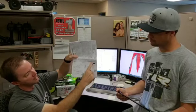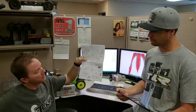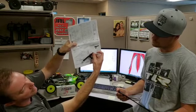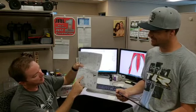It's hard to see, again, it's all gibberish. What you essentially have on this side is the 2D drawing of what this part is. In this case, it is the front chassis brace. I'll break this off the tree. This is this part, right? Looks mostly like it, thank goodness. They did it. But you've got all these little numbers on here. These are all things that need to be measured to make sure that this part fits the car properly.